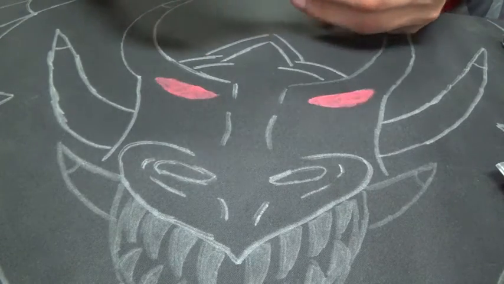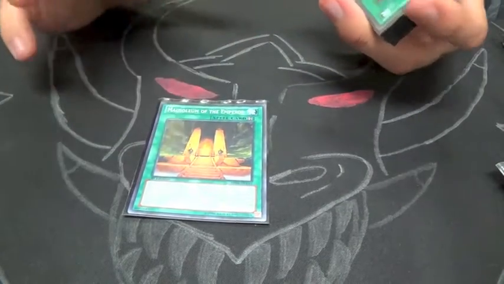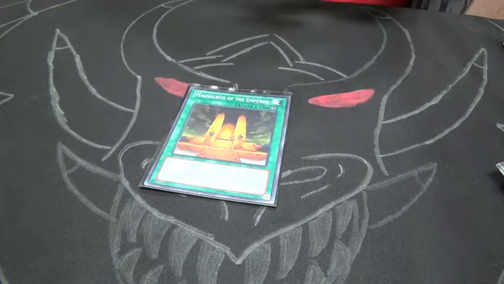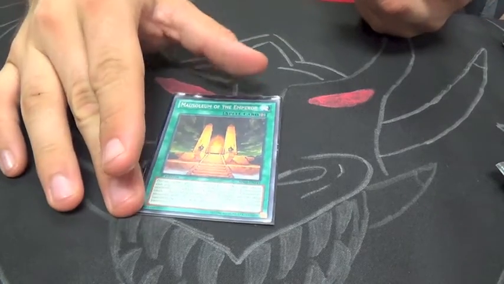And I do run one Mausoleum of the Emperor. Now, this is a 4th field spell, which is very strange. I like this because since it's such a super tribute-heavy deck, this just gives you another means to go out into your tribute monsters. Granted, both players can use it.